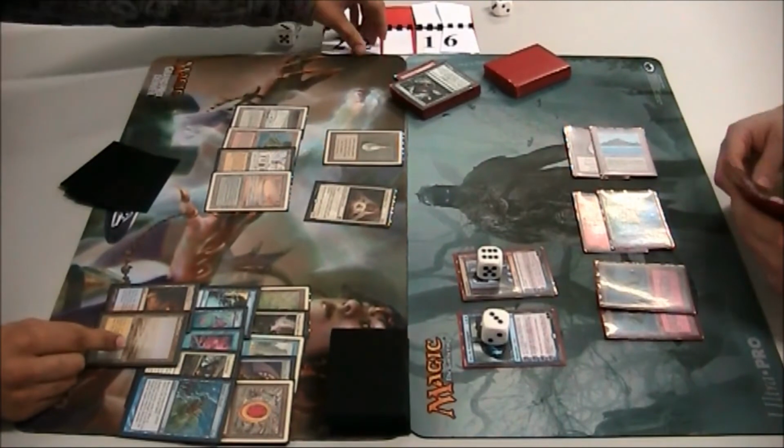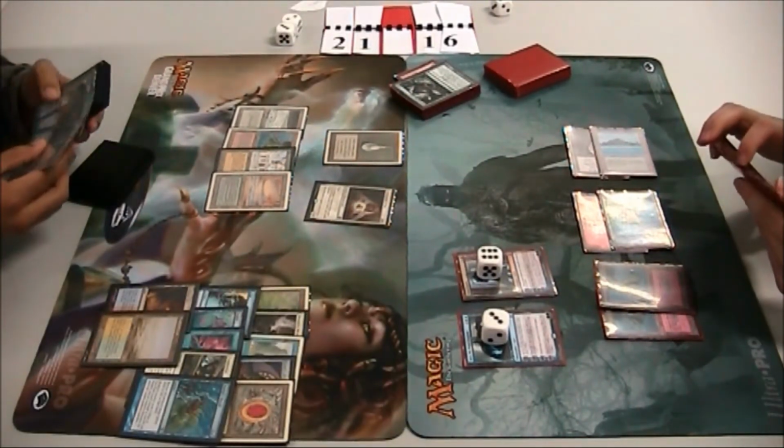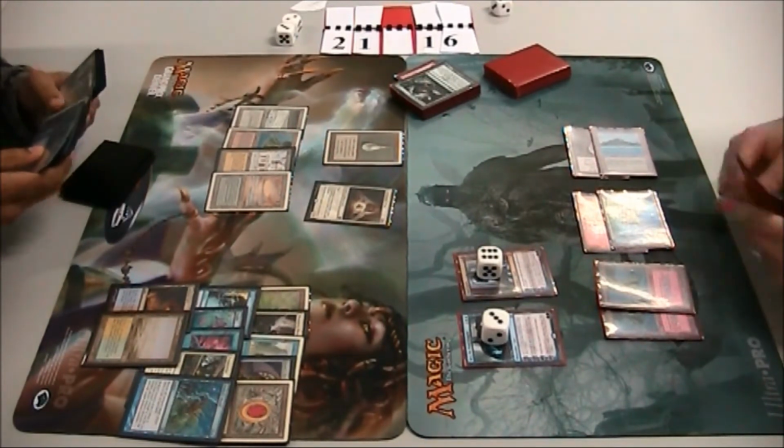But he's only digging a bit per turn, so you could still draw a backbreaking card. You could still draw Mentor. You could still draw any kind of threat, or your own sort of Jace as well.